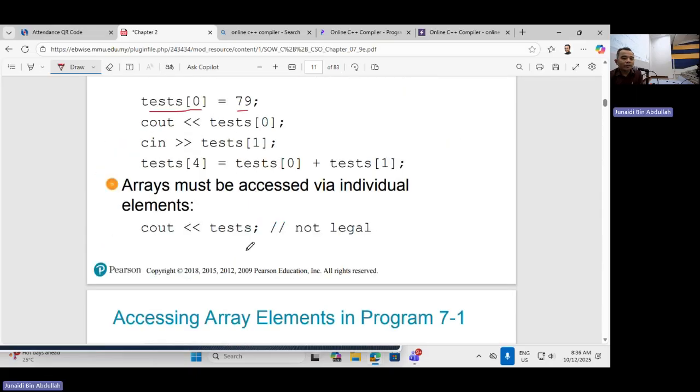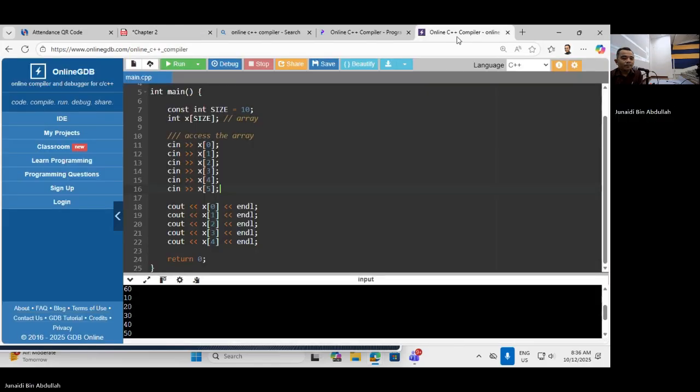Okay. This one is illegal. If let's say you want to access your array, you cannot access it without the index. Okay. cout test. C++ won't understand this.